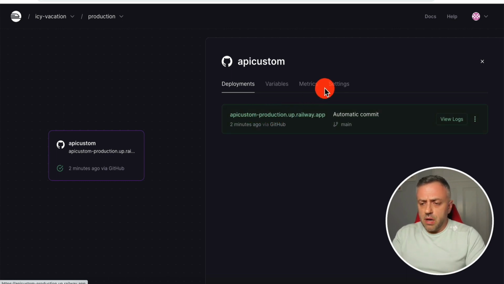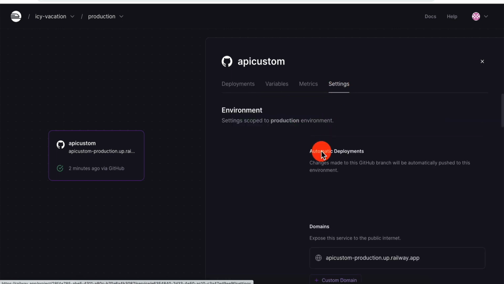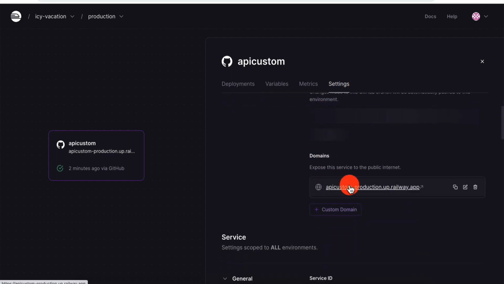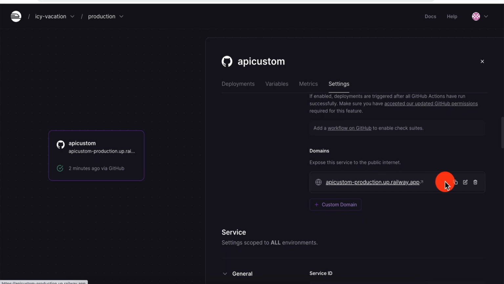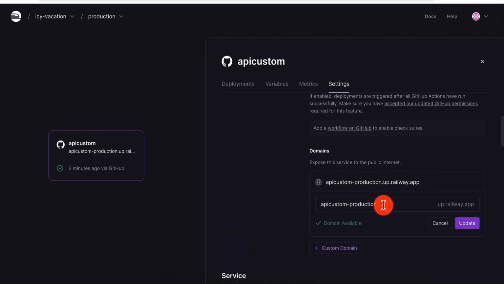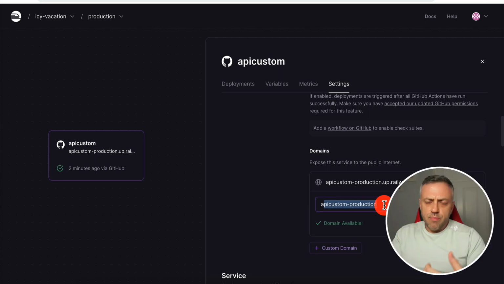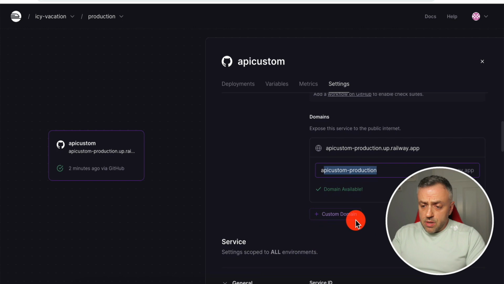Now you can customize this by clicking on settings, scrolling down, and you have this URL here, and you can click here and actually edit it, right? So you can change this text to pretty much anything that you want, provided that it's not taken by someone else. Another thing that you can do is use a custom domain.